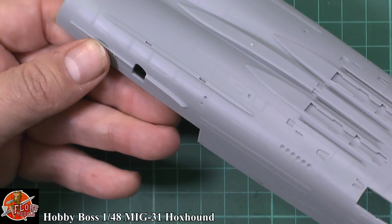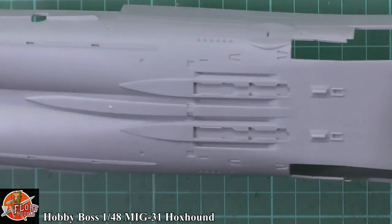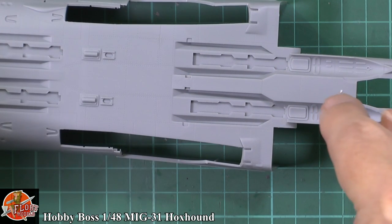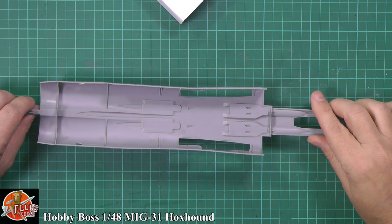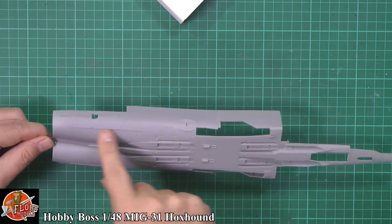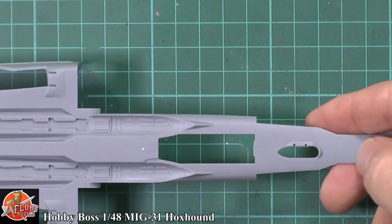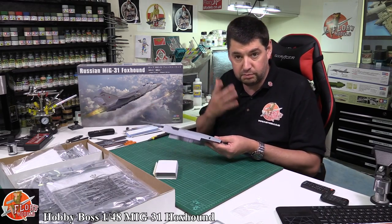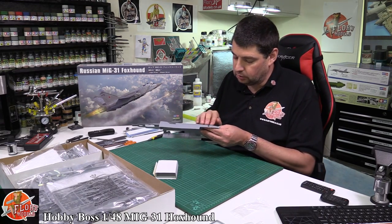Unfortunately, it's always going to be an issue. Trumpeter and Hobby Boss seem to not be able to do this sort of slip moulding without this big seam. Unfortunately, that's going to take a little bit of work because we've got detail all in here, so you're going to lose that trying to get rid of it. This side is equally - if you try and catch it in the light running all down here, it's literally this entire length. This is something we didn't see on the AMK one because they seem to have a better slip mould technique. These little white circles are just the injection ports where the plastic is injected in - the styrene. Then they literally cut them off, because this is a one-piece mould right the way through. Unfortunately, that's quite nasty. But the level of detail down here for the weapons mounts is pretty good. If it was me, I would sand, fill, and take care of that way before it ever got near a model. Put your homebrew styrene filler into it, leave it four or five days to go rock hard, then sand it - job done. Easy re-scribe, easy re-rivet with that.